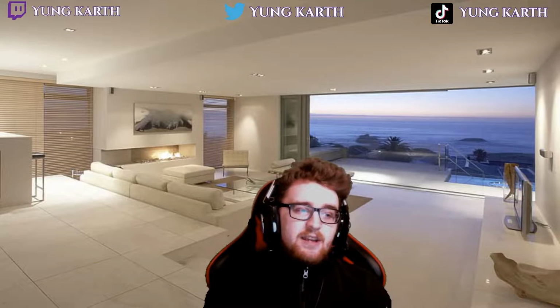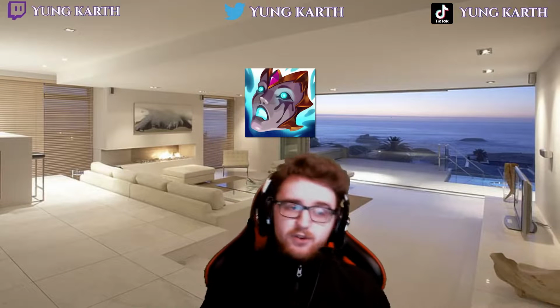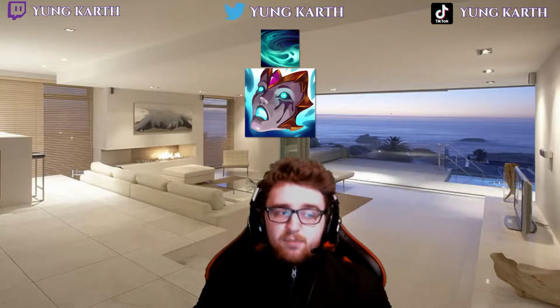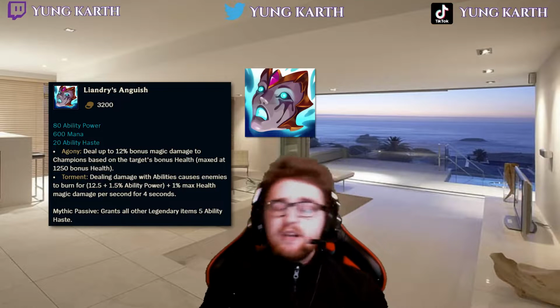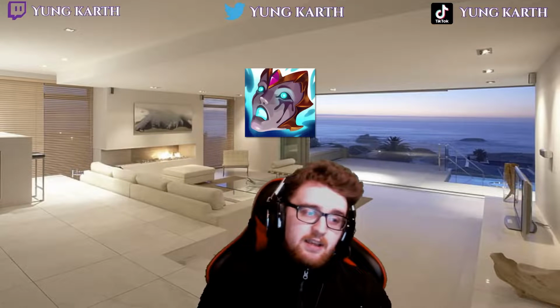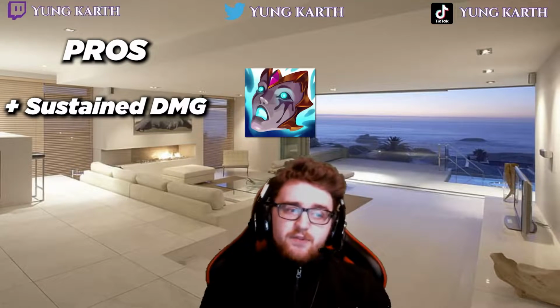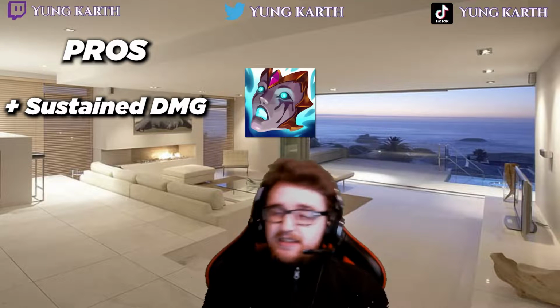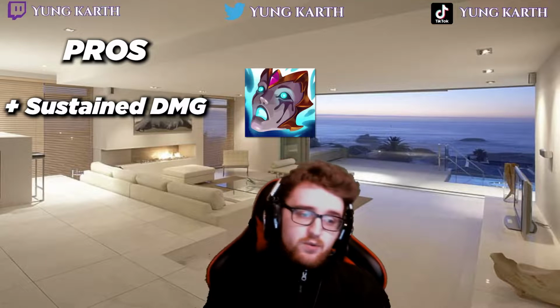Alright, now we've got Liandry's. This is an Int playstyle with a focus on your E ability. Pretty much the same lineup here: 3,200 gold purchase, 80 AP, 20 ability haste, and 600 mana. As far as the pros go, it's great for sustained team fights with the burn damage in there. The longer you're in the fight, the more you're going to do.